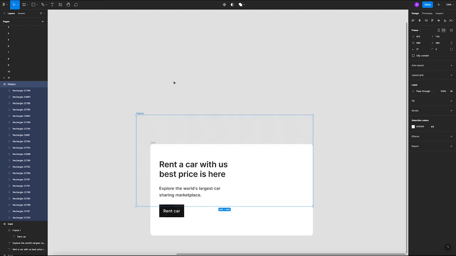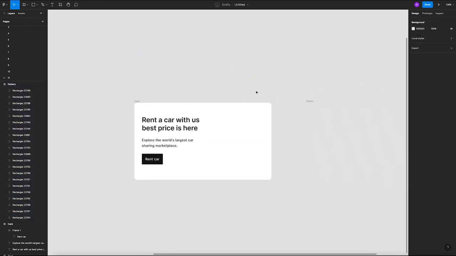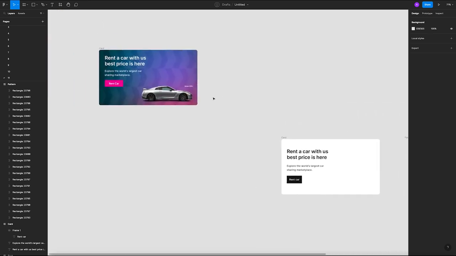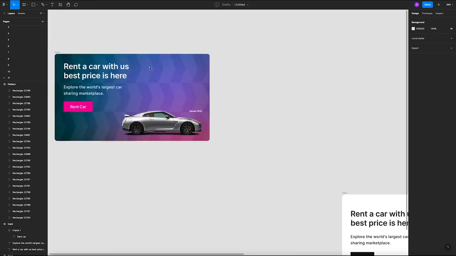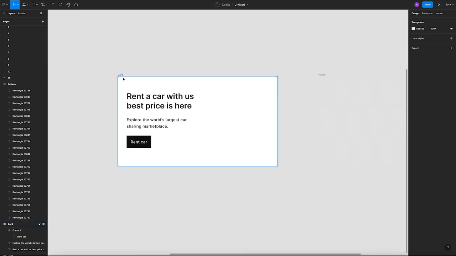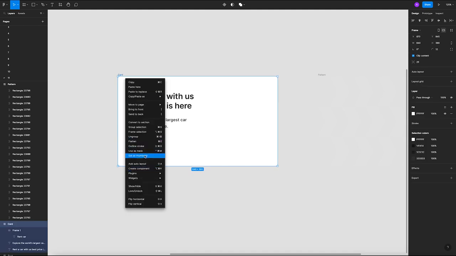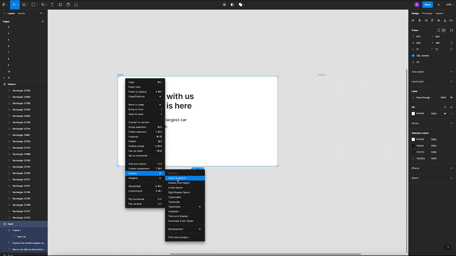Now what we have to do is add this background in, but not now. Let's keep it here for now. Okay, now what we're gonna do is create this nice gradient. This is very simple. I'll show you how you do it. Now let's select this frame, go to plugins, and you will have to get and download Noisy Gradient, right?